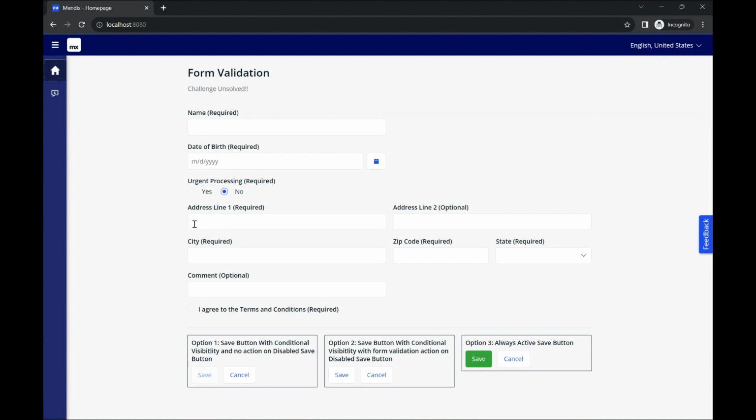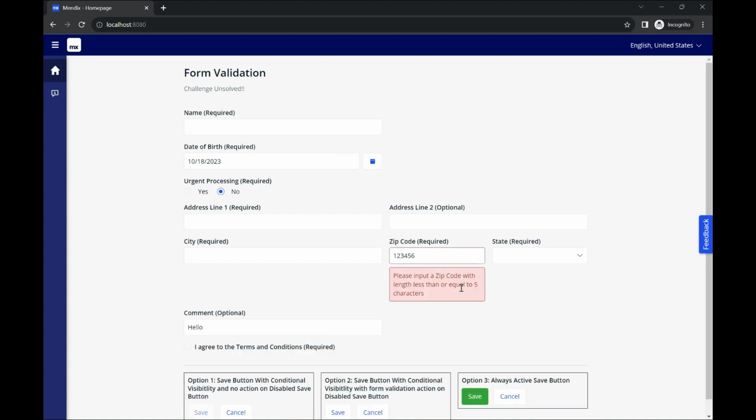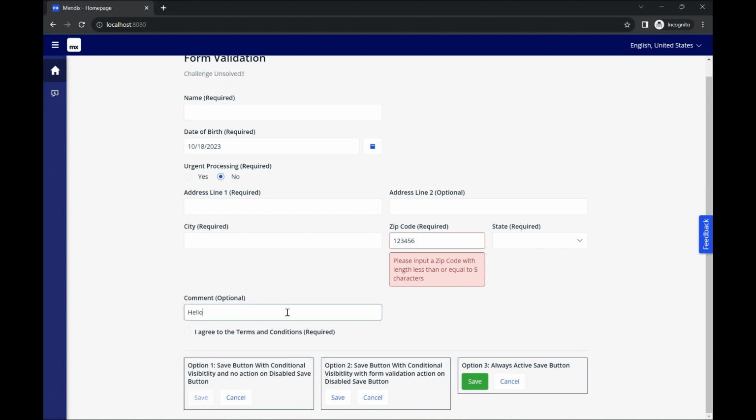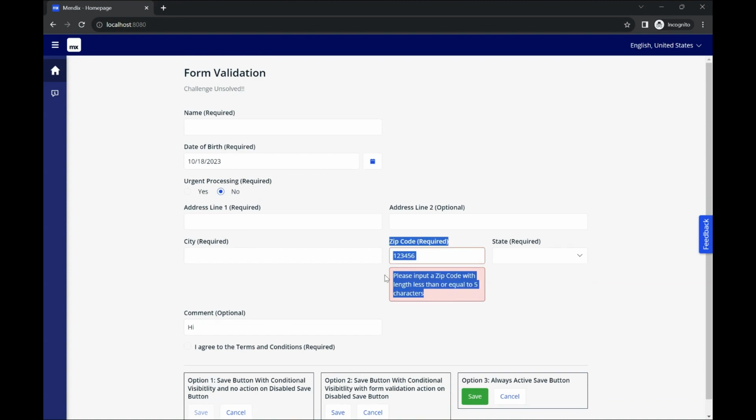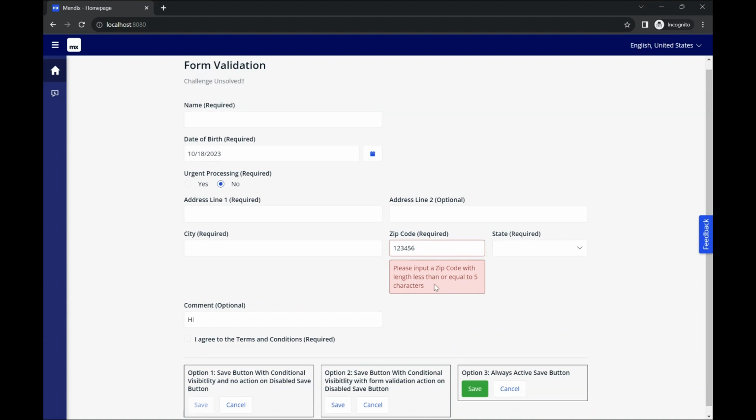Now, we are not showing those errors. So again, let's do Neil. This is hello. Put in a date and remove Neil, whatever it is. And let's do 12345 6, and the zip code error shows up even though we have not clicked on any of the buttons. And change this value to high, so our validation should kick in. If you click on this one, it still shows up because it's a wrong value, not an empty value. So there's a difference. An empty value is not a wrong value. So that's why.